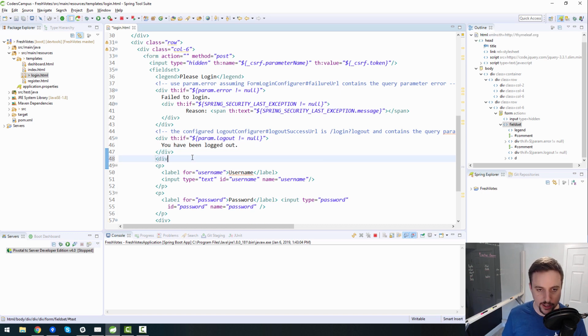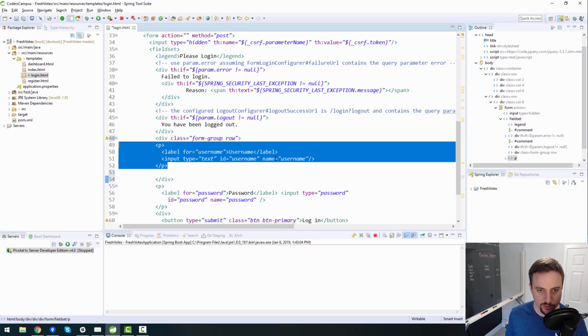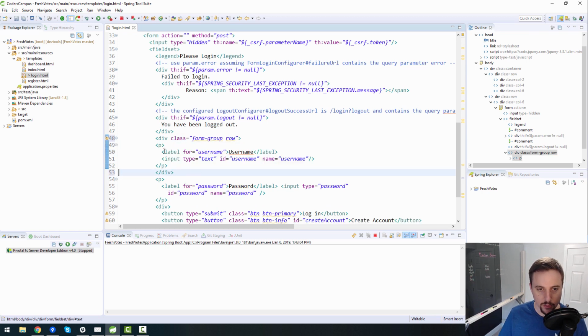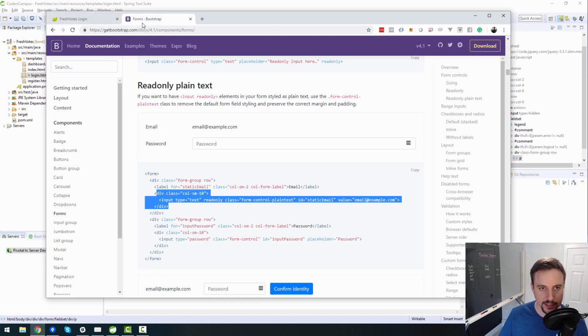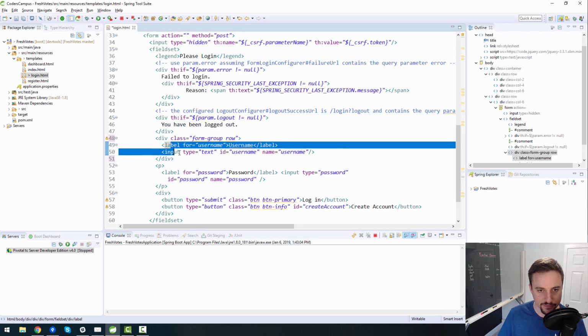So we can create a div class equals form group row. Okay, and then our stuff will go inside of it. All right. Well, now one thing to note is they do not use p tags to wrap their stuff. In the example, there are no p tags. In other words, paragraph tags. So we can actually remove those paragraph tags. We don't need them.